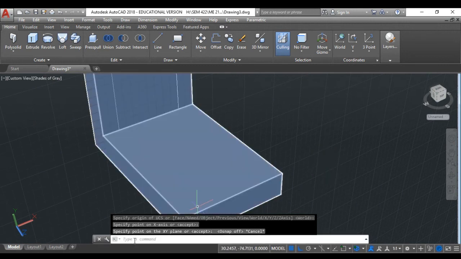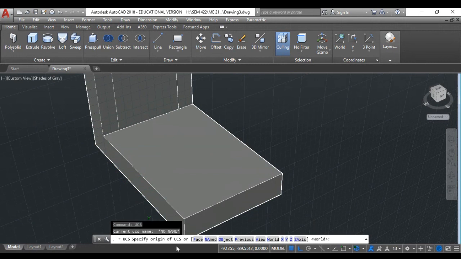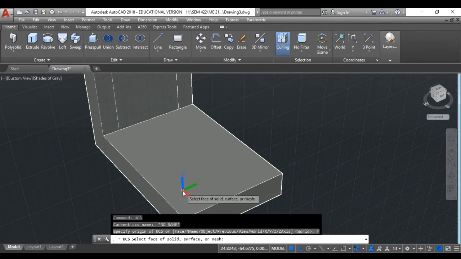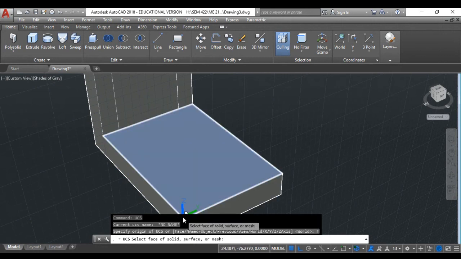How can I do this? Again guys, you go to user coordinate system as usual, and instead of selecting one by one, I mean selecting the origin, then a point on the x-axis and a point on the y-axis, you can simply click on the face. If you click on that face, here you go guys, in just one click you are able to select the new active plane. You got my point? Okay, you can select the midpoint of that surface, no problem.